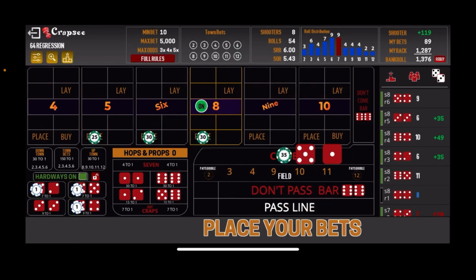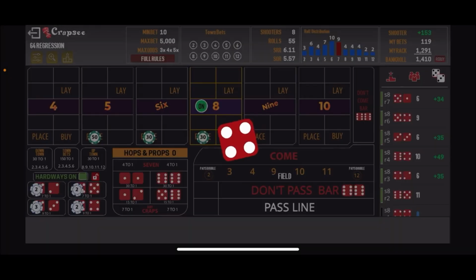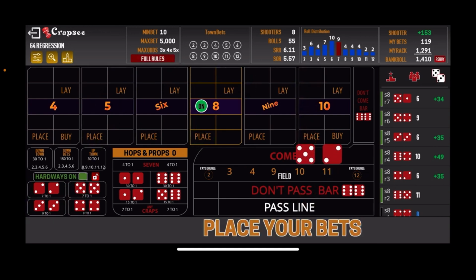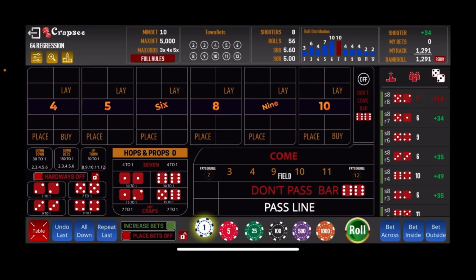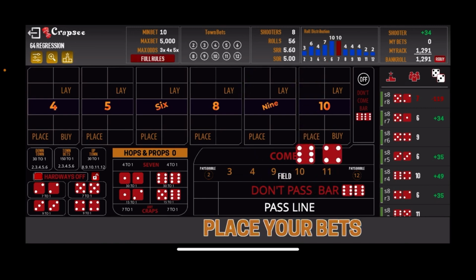So there's the 516 easy, so that's another $35 winner. So we'll put 25 of that on the 5, and we'll replace the hard 6, add 1, and since we did hit our number there, we'll add 1 to all of these hard ways. And now we're at $153 profit and 119 at risk. And we're shooting. And there's a 7 out. So we won 34 on that shooter. And we'll remain at the 160 across level as we try to get back to our session high.